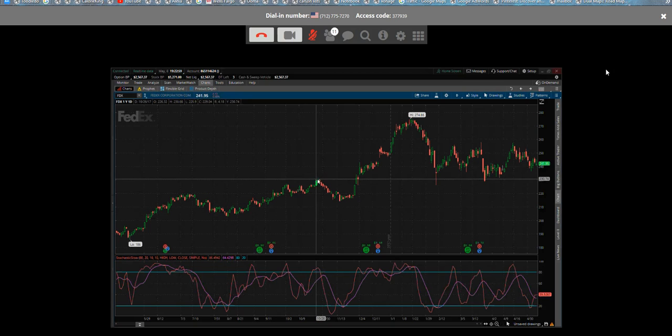And then when we come up to here, I don't know if this is symmetrical, but it's going to be close. 231 is the high there. So 231 minus 16 is our number. That would be our entry point. And sometimes it's not going to get exact, but once you start getting close to that number, you want to start looking for a reason to get in.